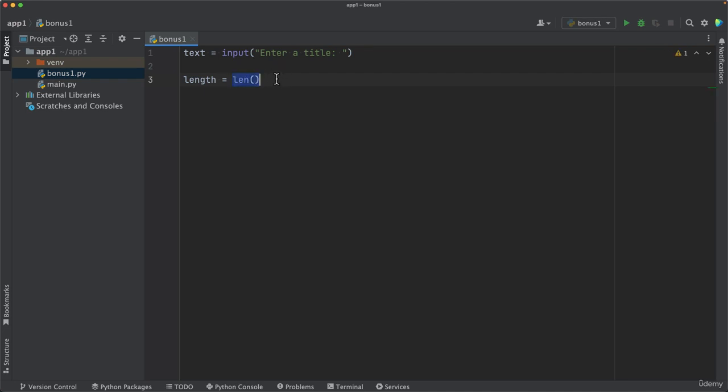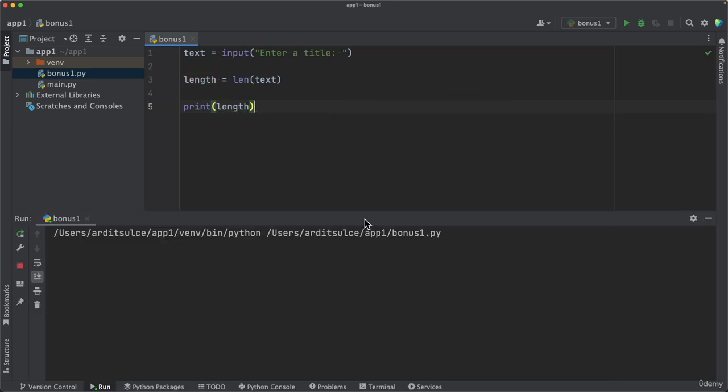The len function gets as input, as argument, the string which it should check for the length. That will store the number of characters in length. Print length, and this should work.